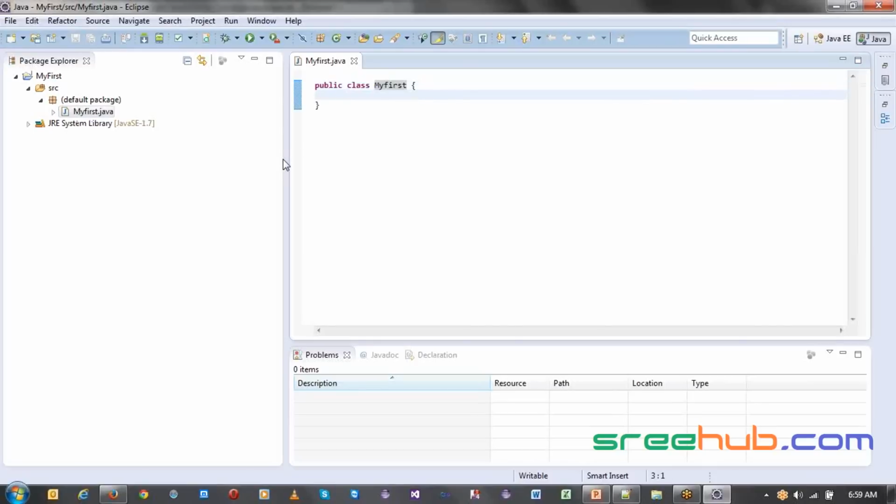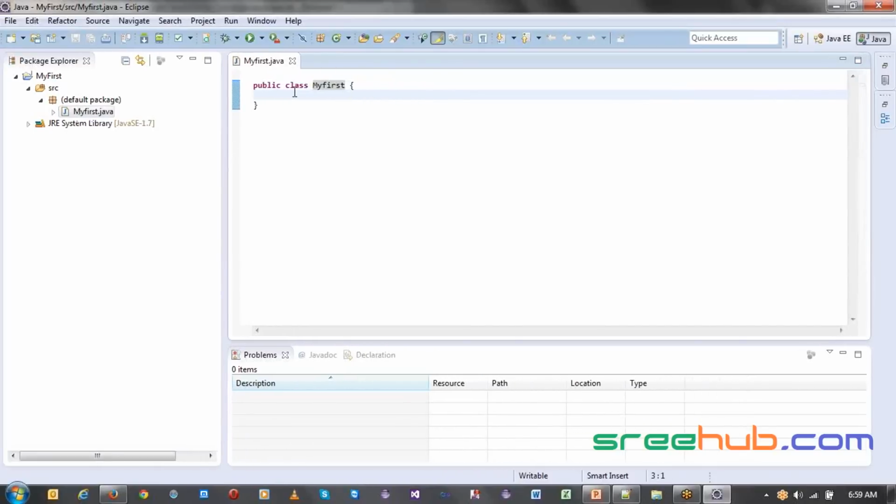This is something we are going to check out now. In this class we are going to write all the code. Don't worry, this is something we are going to follow in all our code. We'll be creating different classes and different things, and actually learning them. Now the first thing we have to write here is the main method.